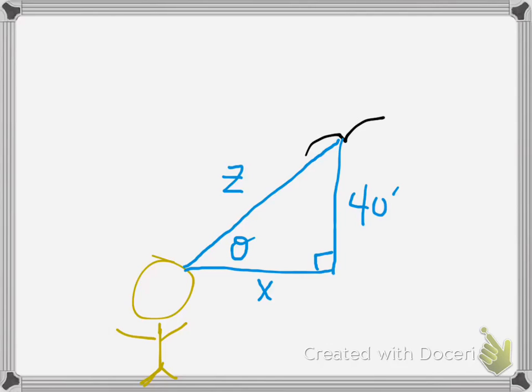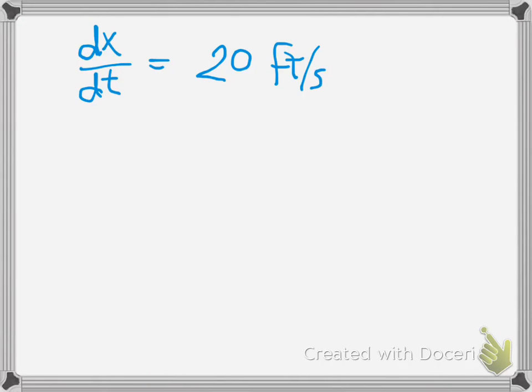But if the bird was flying away from us, then x would be getting larger, so the derivative of x with respect to t would have to be a positive number. And if the bird was flying towards us, then dx over dt would have to be a negative number because x would be decreasing. And that's something you should remember: when a function is increasing, its derivative is positive. When a function is decreasing, its derivative is negative.